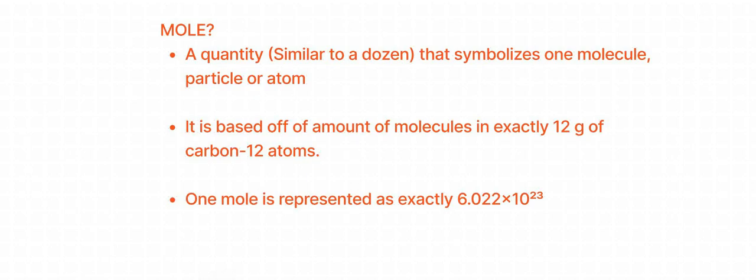Let's start off by reviewing the mole. And the mole is a quantity that symbolizes one molecule, particle, or atom. In that sense, it's very similar to a dozen. When we say a dozen, we know that it represents the number 12. So we could say a dozen eggs, and we would know that we mean 12 eggs. Or we could say a dozen horses, and know that that is 12 horses. So it's the same principle, in that it represents a specific number.